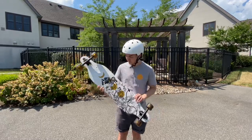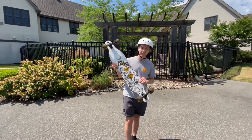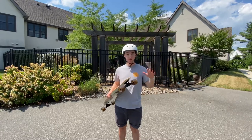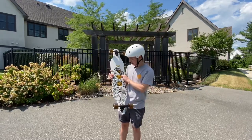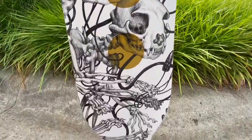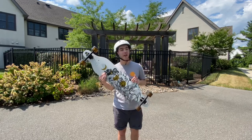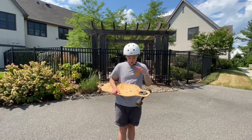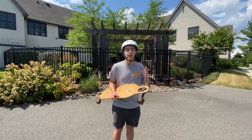They have all different graphics. The Bamboo Series artwork is done by Zoe Keller. I couldn't tell you much about artists, but what I can say is this artwork is really cool — it's very unique, it's got an interesting style. I love that they blended the colors with the wheels and the top sheet of bamboo; it all flows together nicely. If you don't like it, there are different graphics available, including some with pictures and some with no graphic at all. For the Bamboo Series, there's only one version, which is a little unfortunate, but it puts a stamp on this as the 2020 version.